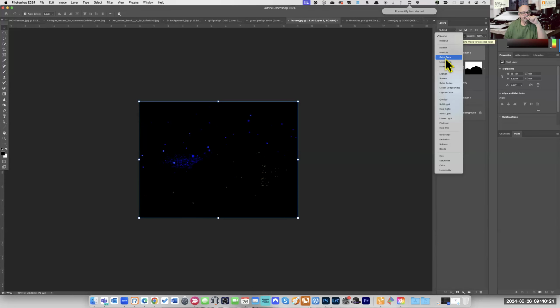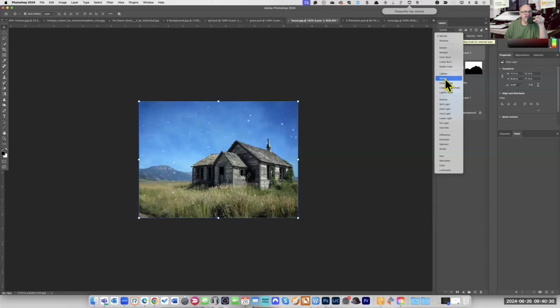But if we come down to screen, all the way down here, look what happens. When I highlight the mode screen, it takes away all the shadow content and only leaves the highlights. Now, is that cool or what? I'll come off of it again.